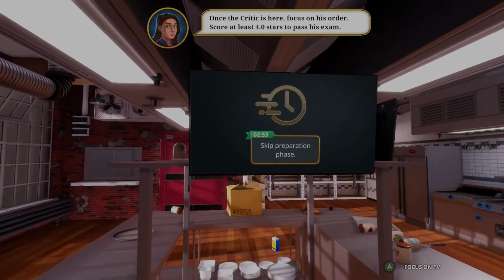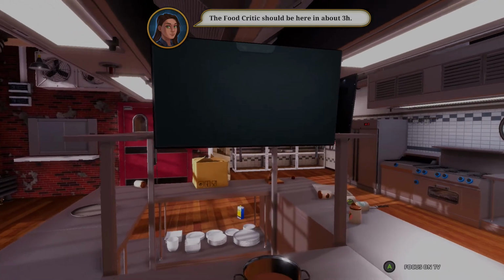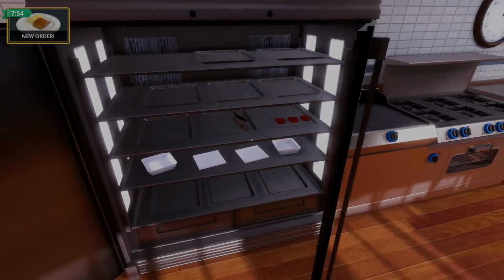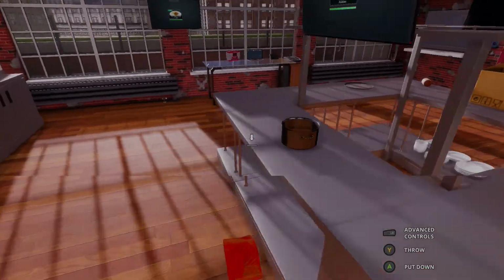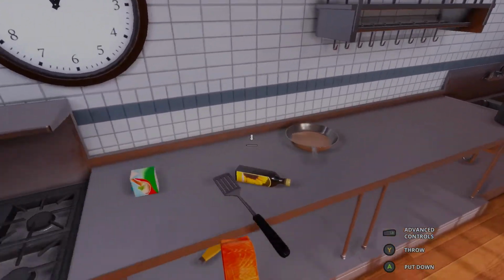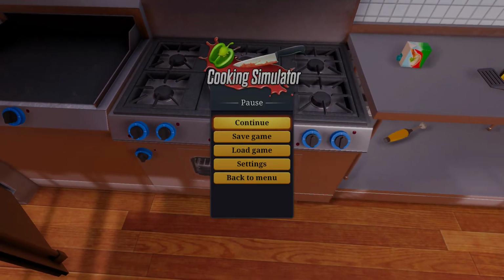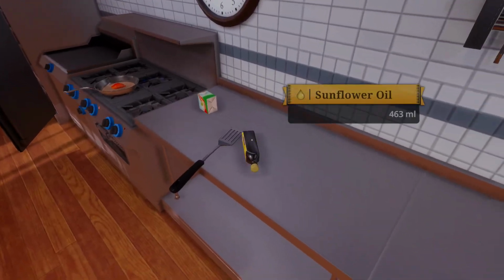Yep, 4 stars. Alright. Alright, let's skip the prep phase. It's probably a bad idea. Salmon fillet. Grab this. This was the one that was cooked with the potato, right? Yeah, put the potato in there. Where's my frying pan? Where's my frying pan? Does it no longer tell me what I... Are you kidding? It doesn't tell me what I need anymore? How am I supposed to do this? It's alright. I'll figure it out.